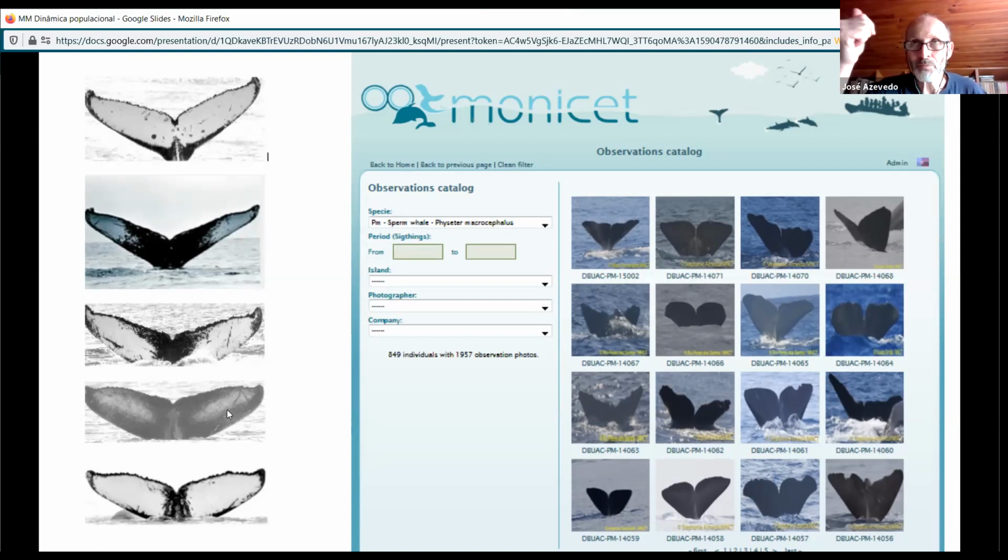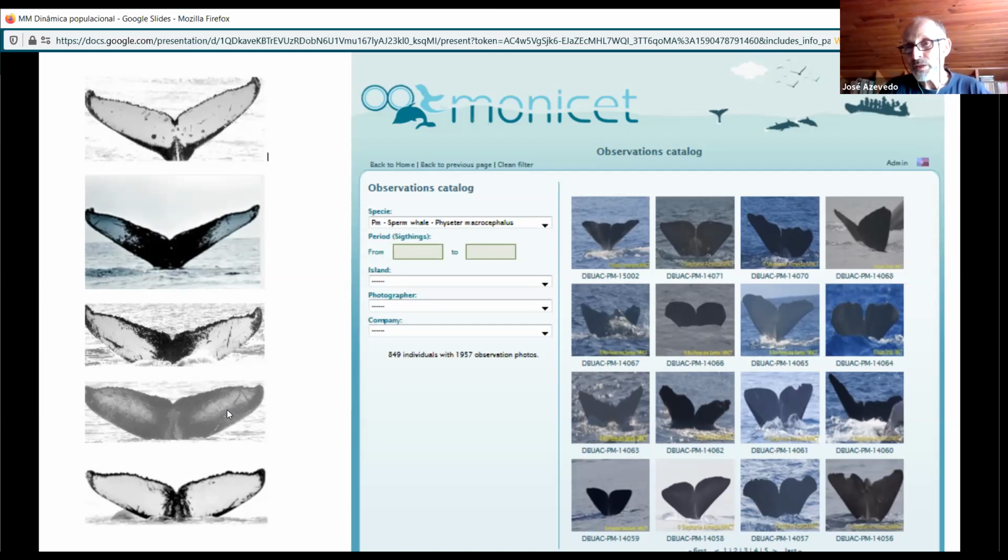Now, so that's one thing. For abundance estimations, these are the two main tools used. Now, the other thing in terms of population dynamics that is important to consider is movement, right? Because some animals are mobile, and particularly marine mammals are highly mobile, and cetaceans are extremely mobile, and many seals also. And so you need to know where they are going if you want to understand their ecology, and if you want to think about their conservation, you need to know where they're going and why they are going.